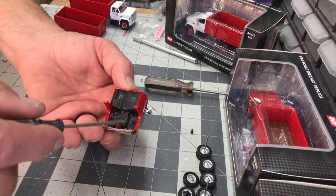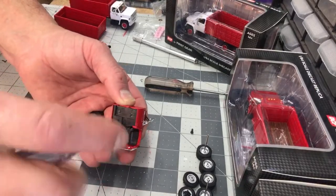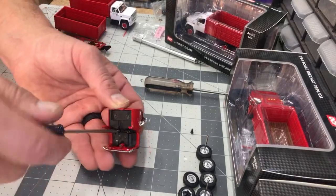One thing nice about this, look at this. You got 2 screws on the inside. I don't know what they do, but hold stuff in. Let's see what they hold in. Yay! Okay.